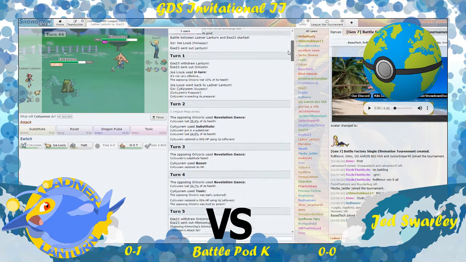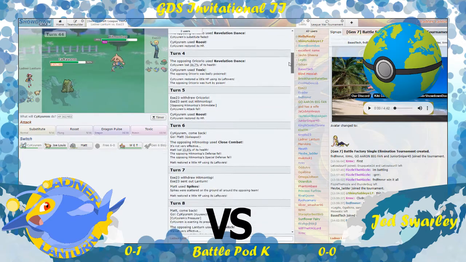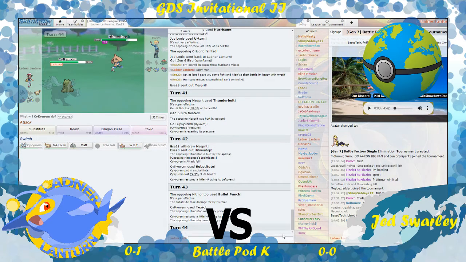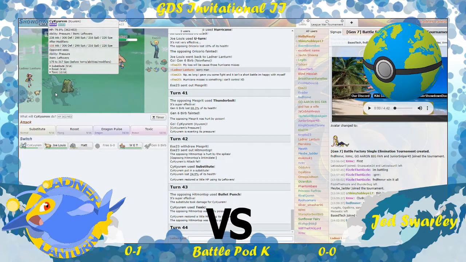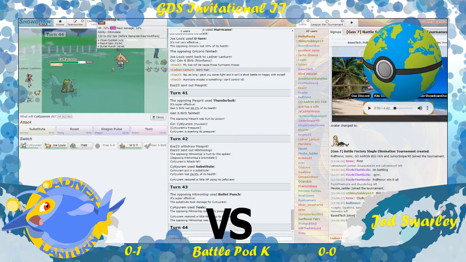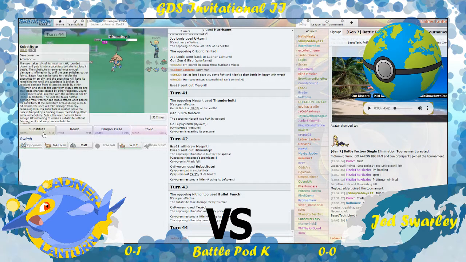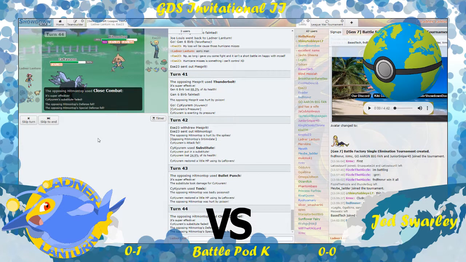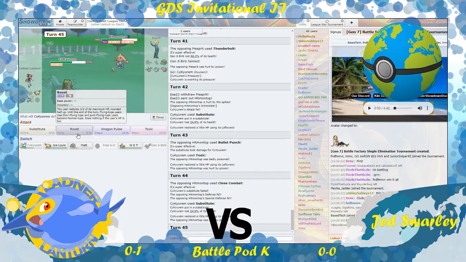Have I been in this matchup before? I haven't. I don't want to just fail this and click sub. I'm so tempted to just click sub because I think he might Bullet Punch me again. Okay, so he is faster. So I'm just whittling him down, honestly. And I get to Roost this turn.